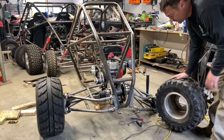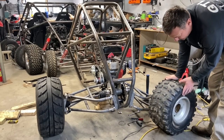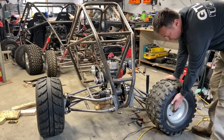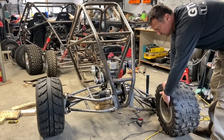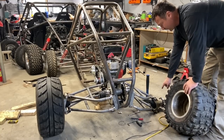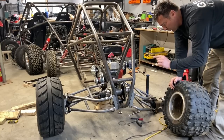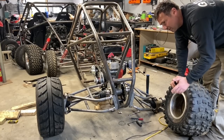All right, so first off, the stock 9-inch wheels aren't gonna work. They are a super high offset. They're like 1 inch to 6 inches. I think they're 7 inches wide. And this is a Polaris 800 hub. I think those take 12-inch wheels. I had small hopes that these were gonna work, but I knew that they weren't.